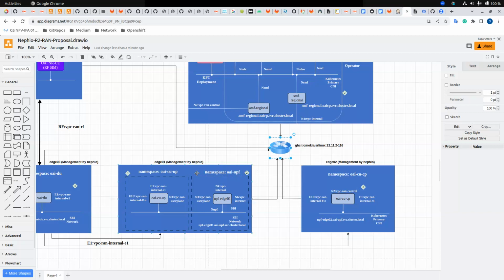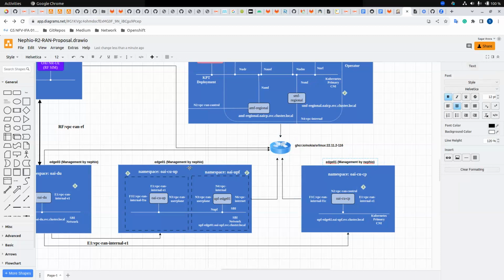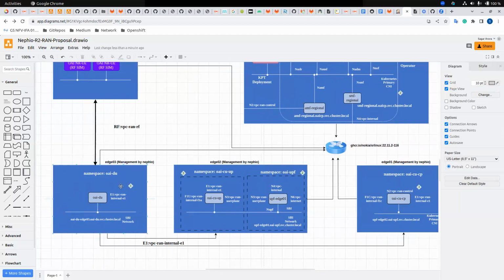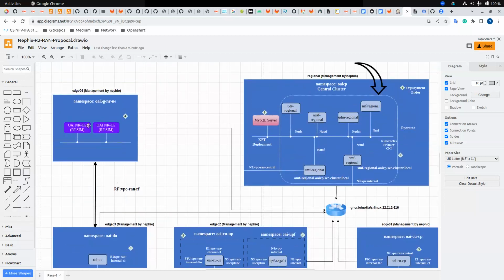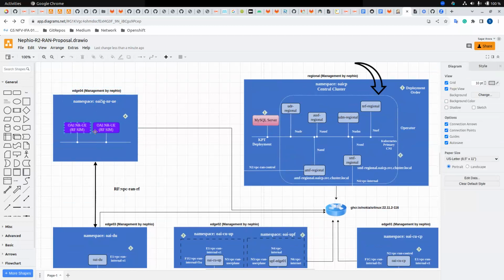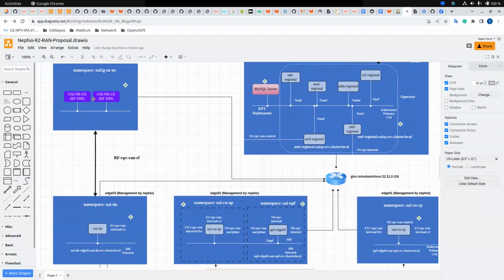To start with, let's say in the first edge cluster we can have our CU-CP, which is the control plane of CU. Then in the second cluster, we can have the UPF sitting close to the CU-UP, the user plane function. Then in another cluster there is the DU. And in the fourth cluster, it does not have to be edge, we can just say another cluster, we have the two user equipments. I have mentioned two; we can also have one, depending on the resources on the VM on which the CI will run. Only one UE is also okay to start with. It's not mandatory to have two.